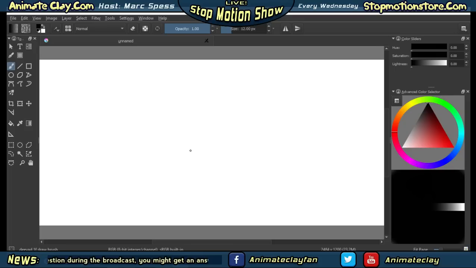So for blurs, basically, if you have an object that's here, this is position 1, and this is position 2. Let's say it's an arm or a stick or a fly swatter or a tail, or somebody taking something and hitting it on a table, maybe a baseball bat. When the object is close, it doesn't really require a lot of blur in between, because at 24 frames per second, anything that's close will appear to be fairly smooth.